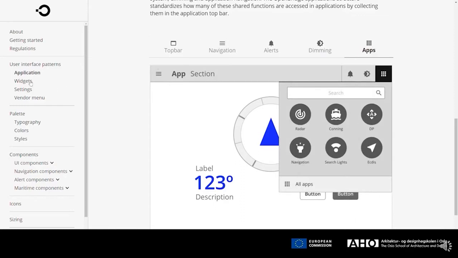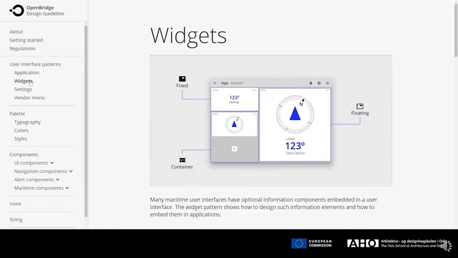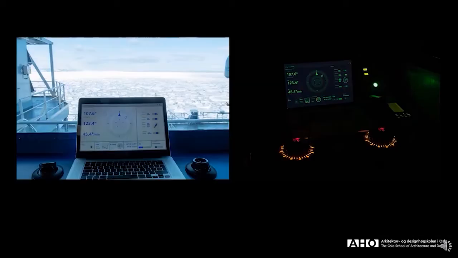Second, in order to better facilitate the Arctic context, we have extended OpenBridge with an ice palette with extra high contrast, meant to support use in bright light ice conditions. The palette is now part of the OpenBridge system. Here are some examples of palette trials we did in the Arctic together with human factors experts from University College of Southeast Norway.